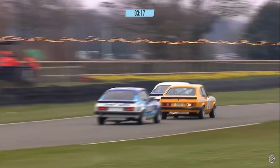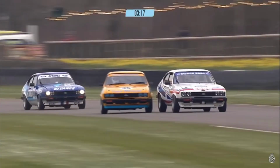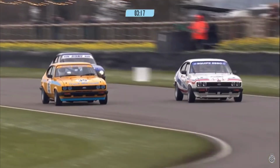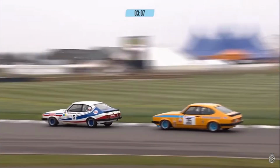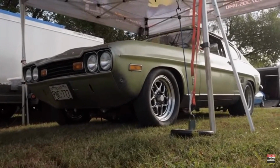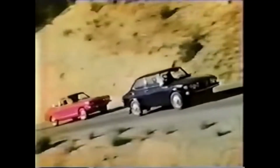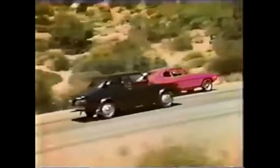This would help sell this car to the average guy, and everybody was out there trying to race and do all types of nonsense and shenanigans out there. This is what made the car unique in the UK. Now, Lincoln Mercury started marketing the Mercury Capri in April 1970. Priced at $2,300 at the time of its launch, the Capri was marketed as an economical sport coupe with no upscale trim levels, unlike the European versions.